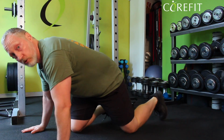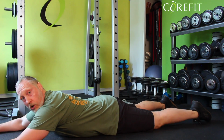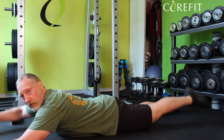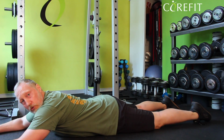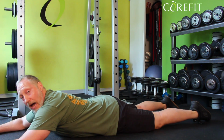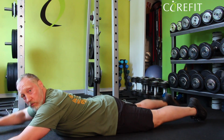to the alternating Superman. So for this one, you lie on your stomach on the floor, and I'm going to lift one arm and the opposite leg. And after that, I'll do the other side. I like to do contralateral, meaning if I do the right arm, I lift the left leg. However, you could also do same side. There's nothing wrong with that.